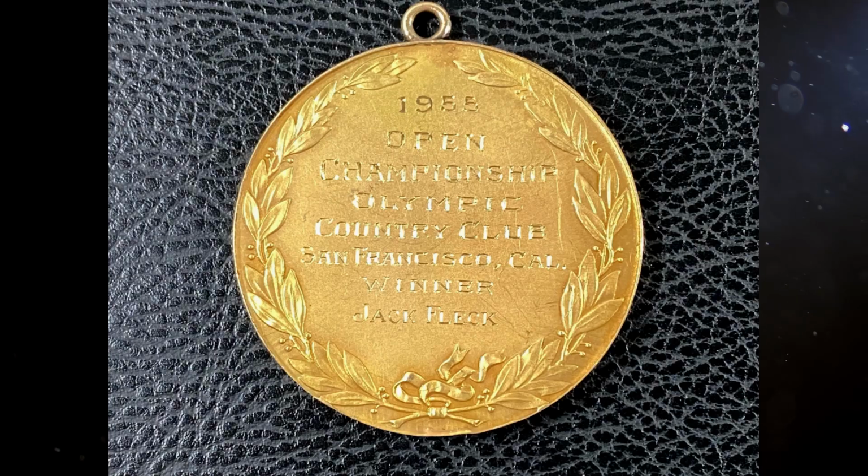Who originally won that? This was Jack Fleck, and the story in '55. At that time, I didn't care who won it. I didn't care about the story. It was just like the coolest thing. And once I got it, I had it in my pocket for like 2 weeks. But then, as you say, you learn the story, and almost all of these items have a story, and that's what just enhances it so much.